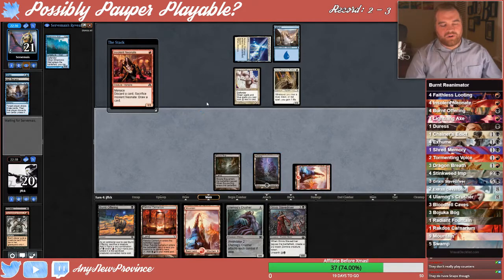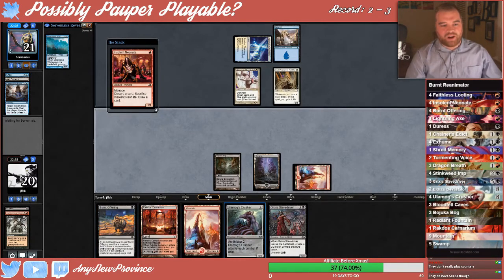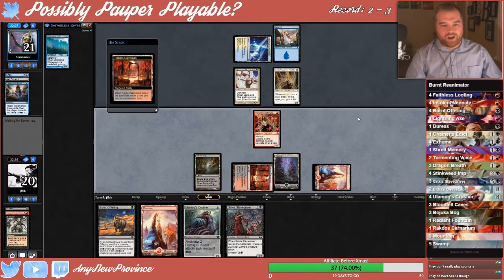So if we can just hardcast this and then like Burnt Offering it and hardcast Crusher, that's something we can be doing too. Get Karnarium down. Grab this mountain. They won't have a Prohibit? Okay, sweet. That is good news. That's really good news.